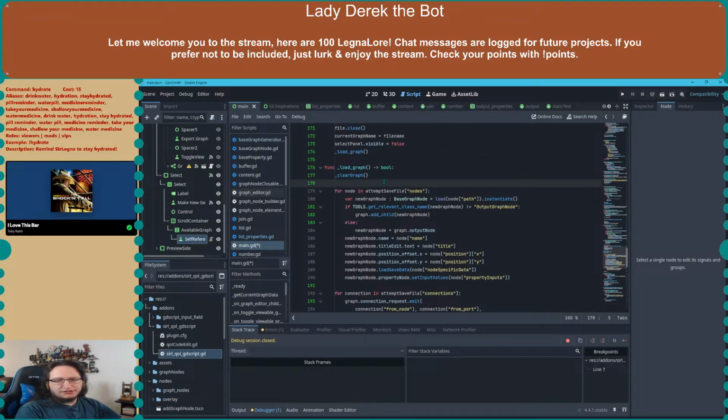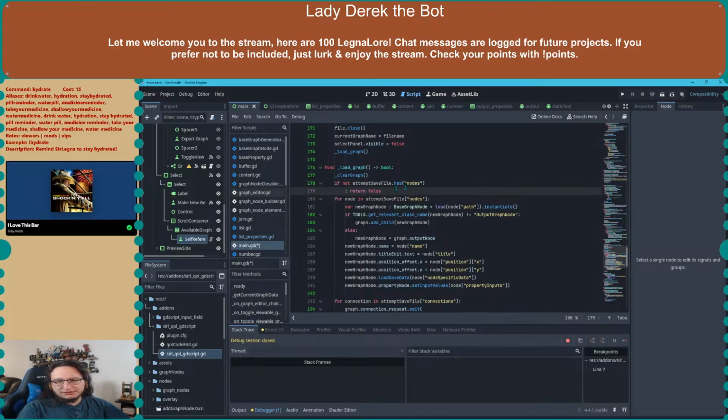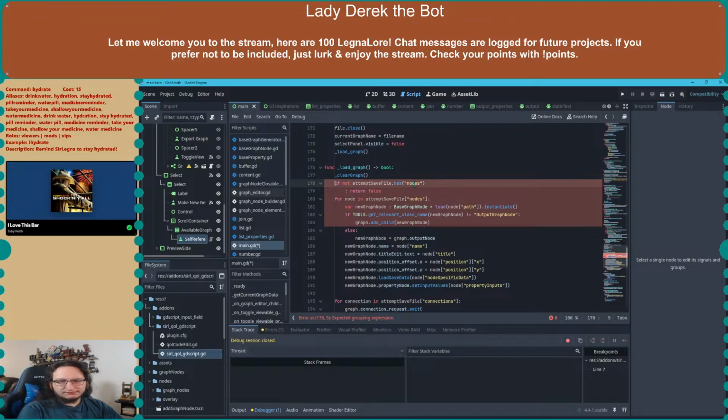But if not, we can go: if attempted file save as nodes is null, return false. And we can actually expand this better. That's fine, I'm happy with that. Pop some brackets around here.